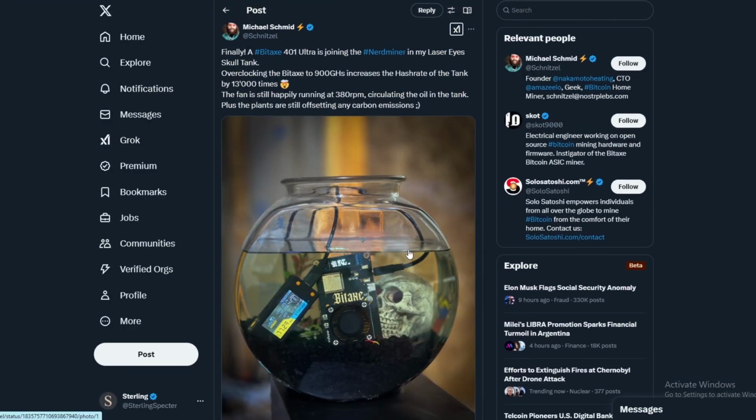But there is an option for that, and you would have to get a fishbowl because you'd have to move around the liquid quite a lot. As it says there, still running the fan at 380 RPM, so that's very low, but it's still creating turbulence to move the liquid around. So it's a very interesting concept right there.